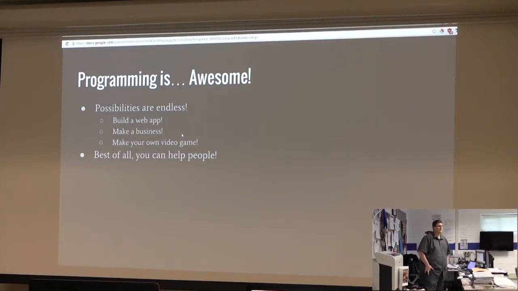Someone could have something that's super annoying, right? Every time they have to do something, they have to go through four different screens and click around a whole bunch. It takes them a ton of time, right? I can look at this process, right? They can tell me about it, and I can just say, okay, well, I can make a page that does all of this at once, right? And save people time. There's not a lot of times when you're working that you can make a big impact on the company or the people around you. And that's what's great about programming, that's definitely something that can help you.